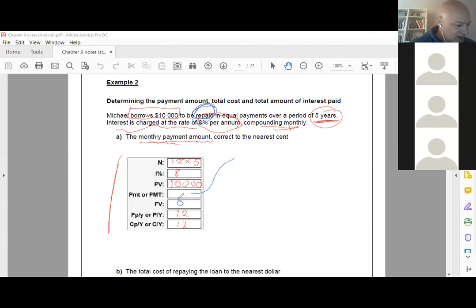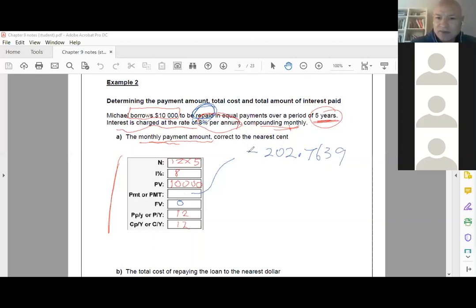So I've got 60, I've got 8. If you just keep pressing tab, it already highlights what you've got in there, and you can just type it in. 10,000. PMT, I need to clear that, so I'll just delete that. Tab again, future value 0, that's 12, that's 12. Press tab until I get to the PMT, press enter. And I get this answer as negative 202.7639. I'm not going to write all the rest.